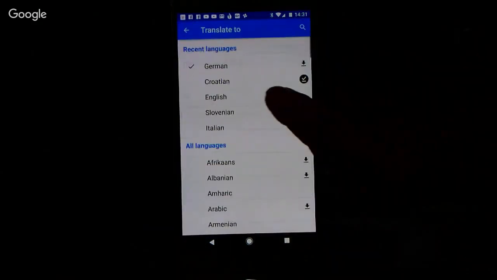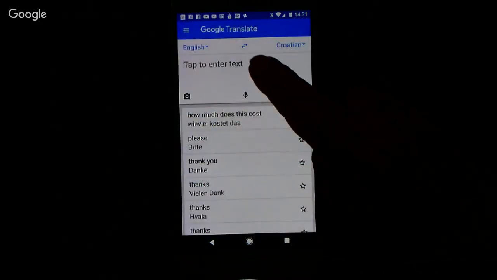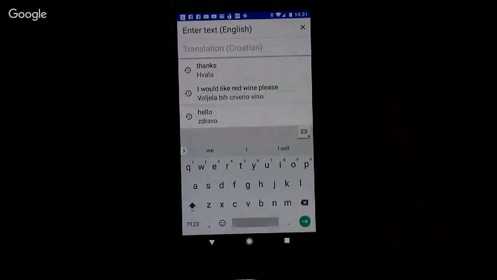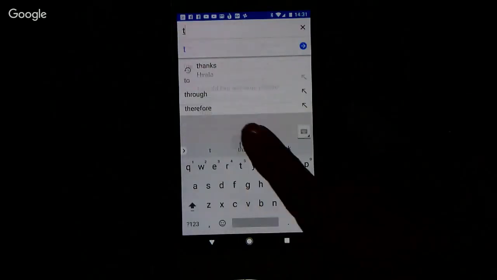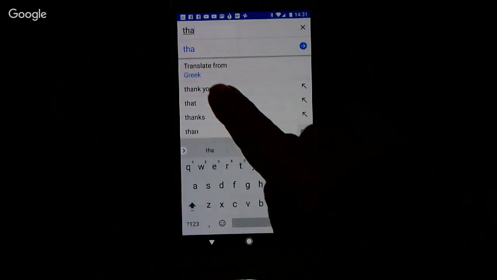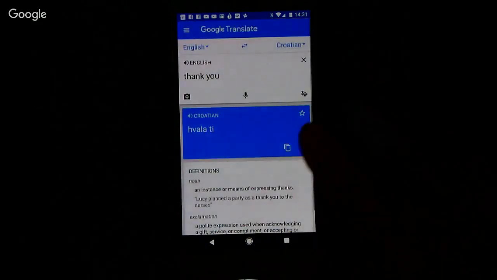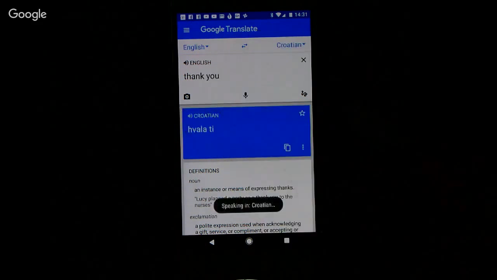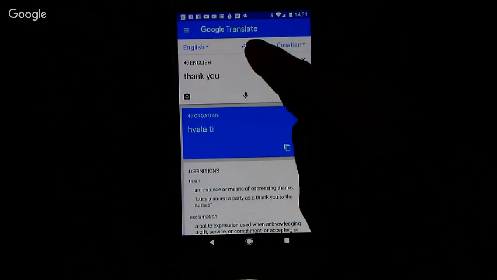So if we choose Croatian, now I can type thank you. There. And there it is. Hvala. Nobody said the T. Now, what if somebody is speaking Croatian to us, or I see a sign and I want it translated into English?